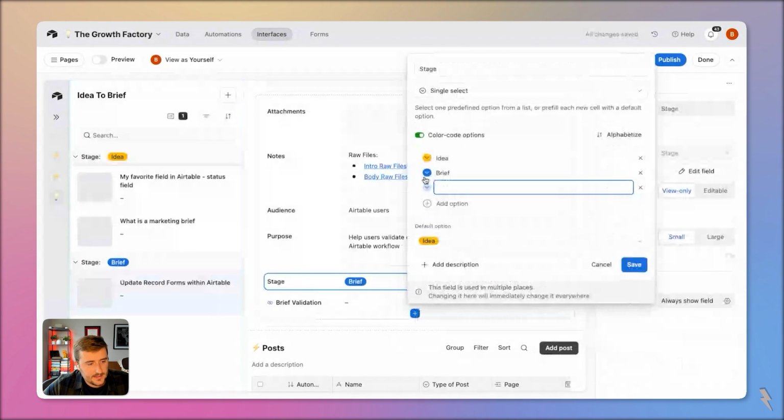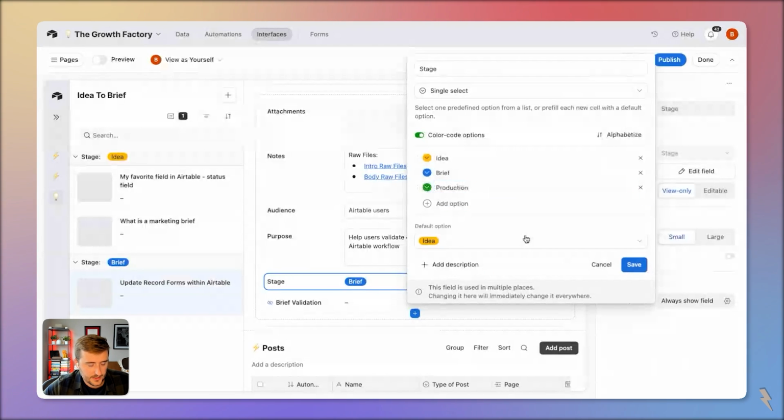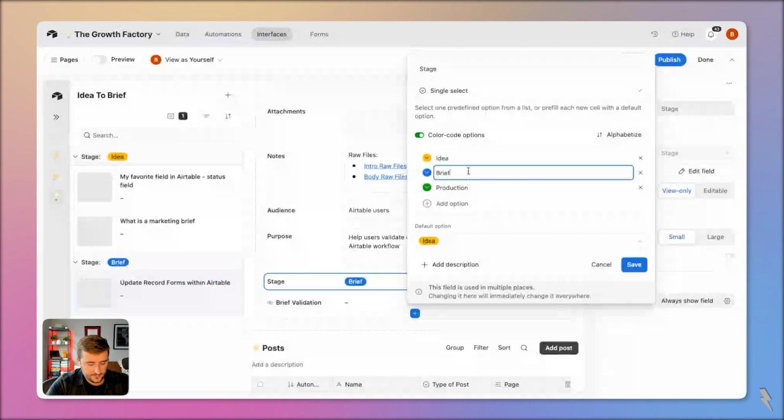You can go from idea to brief, and now let's say production. Production is going to be green, so I had the idea, and then we were in brief development. Let's say brief or planning.